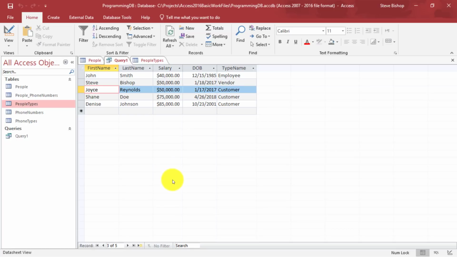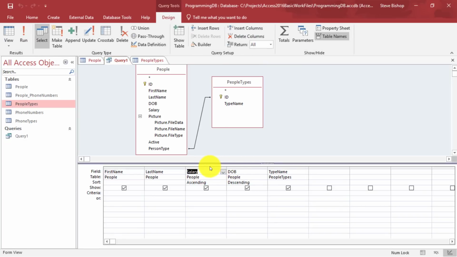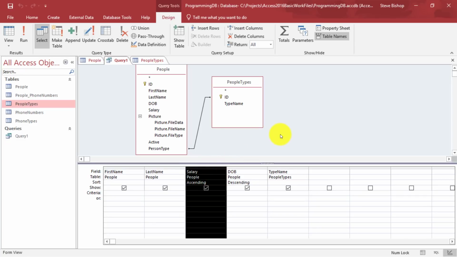However, what if this salary column, I don't like where it's at. I want it over here to the right. I want it after the type name where it originally was before. I don't want it to appear here in this list of values. I want it to appear last. So there's a bit of a problem here because we have kind of a conflict. In order for the sort orders to take precedence for my salary, I have to put it in front of date of birth, but that changes the columns that appear in my results. I need to do something else.